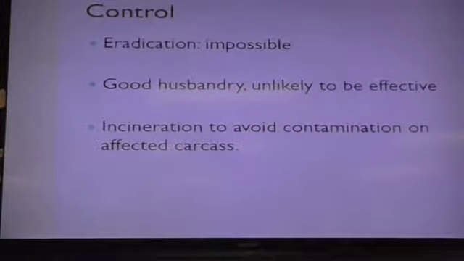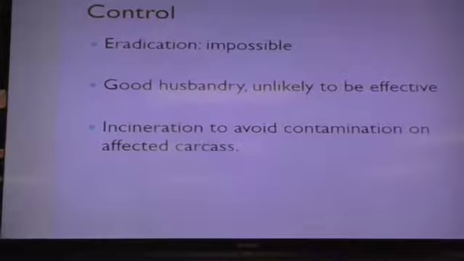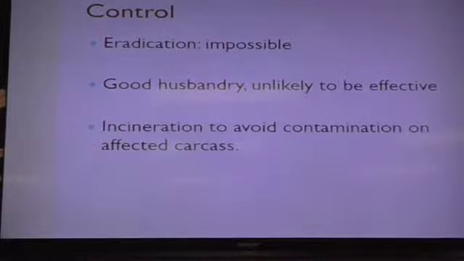So how do you control this disease? Well, eradication is impossible because, as she stated earlier, the bacteria is naturally present, especially on endemic farms. So what you'll tell farm owners is to do good husbandry, and if there is an outbreak, you want to vaccinate during the outbreak. You don't wait till the outbreak is over, then vaccinate. You want to vaccinate while the outbreak is occurring, and this would help reduce the clinical signs.